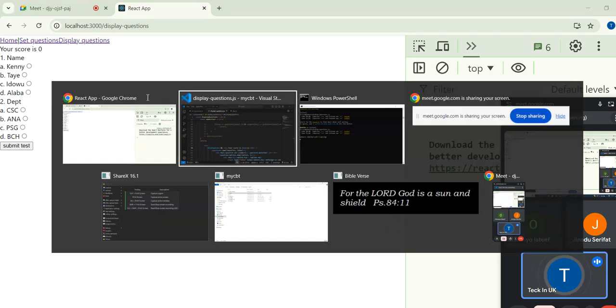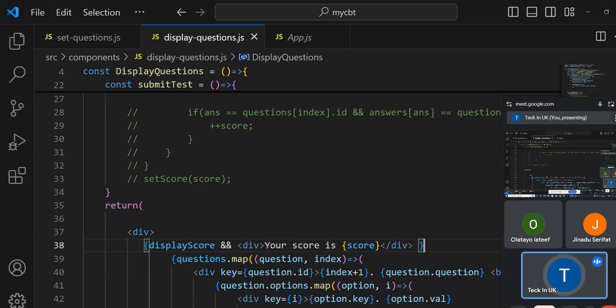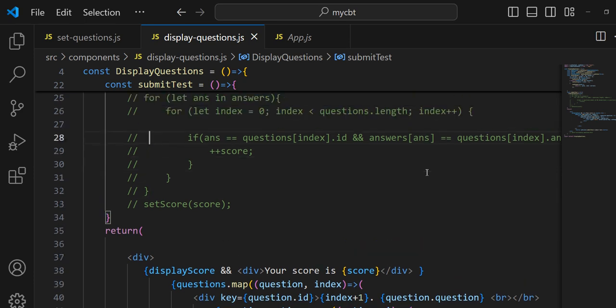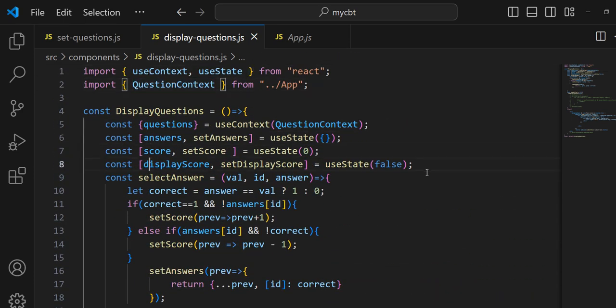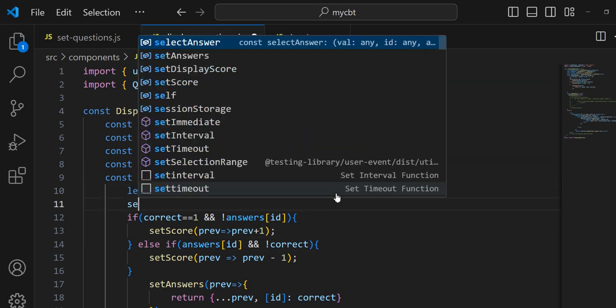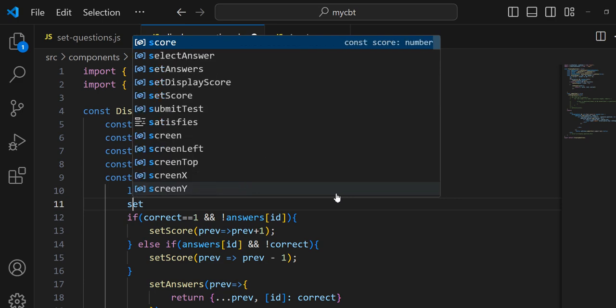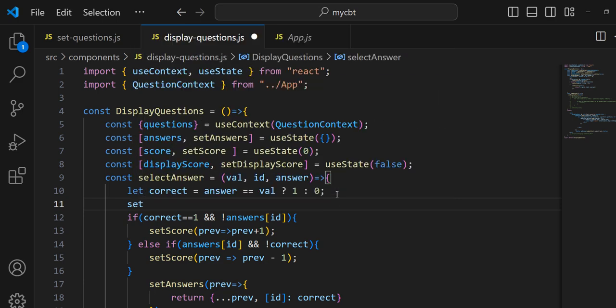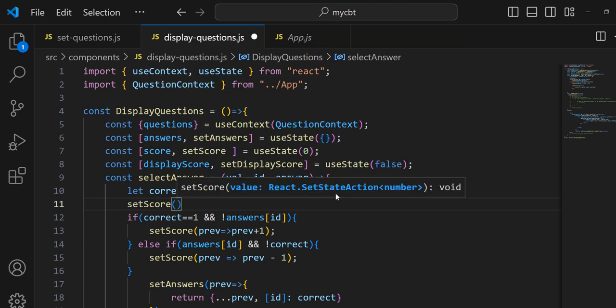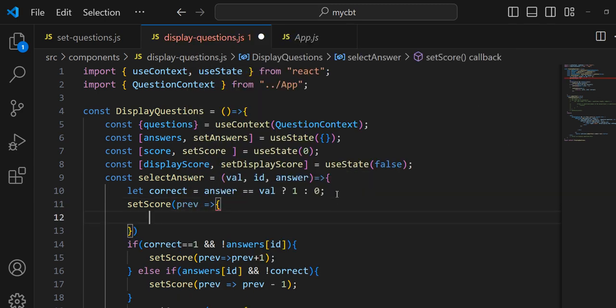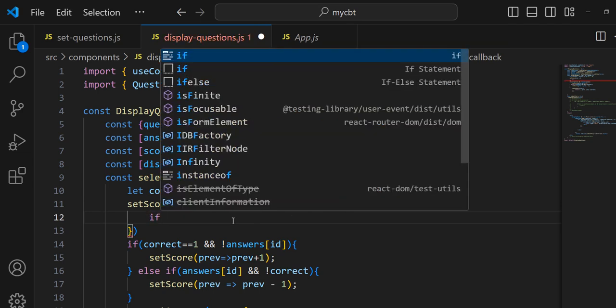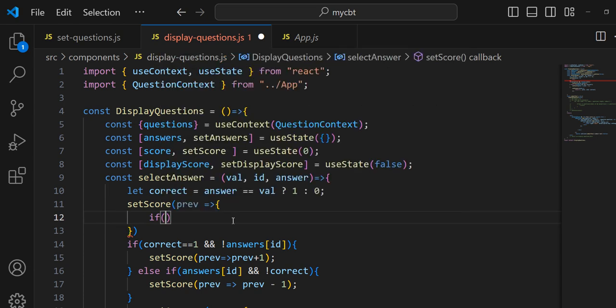Any questions so far? But let's have a little improvement to these codes. I'm looking at how we can improve these if parts. Okay, we can do something like this. Set score, previous return. If, just copy these parts.